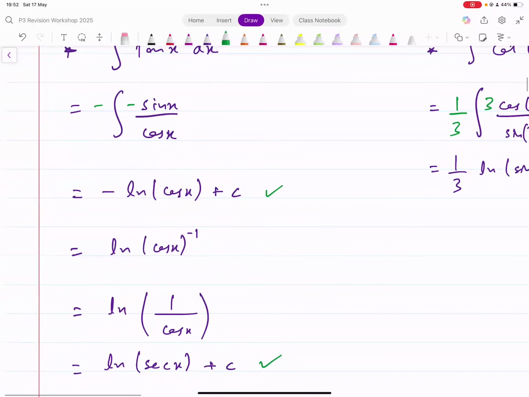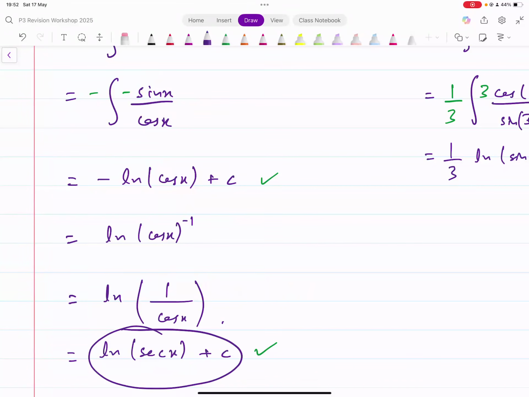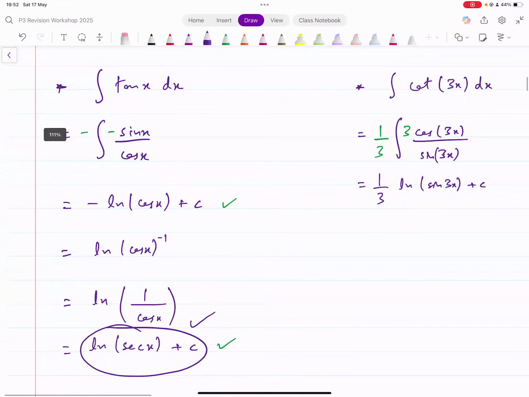So the integration becomes log of the denominator, and we have a minus sign outside. And that's the integration. You can leave it like this, and that's perfectly okay. Another way to write this could be that you could take this minus 1 to the power. So it becomes cos of x power minus 1, which is 1 over cos x. And then you could write that as secant x as well. So this is also another way of writing the integration of tan.